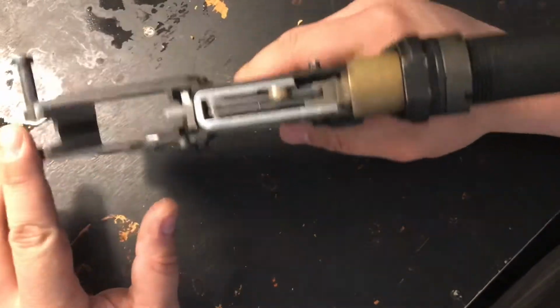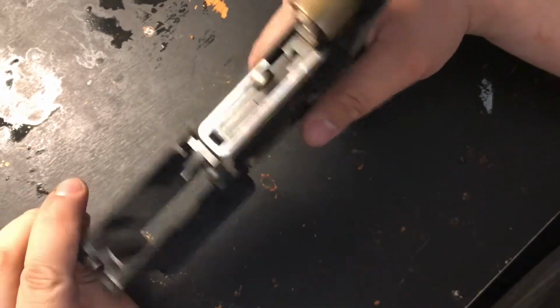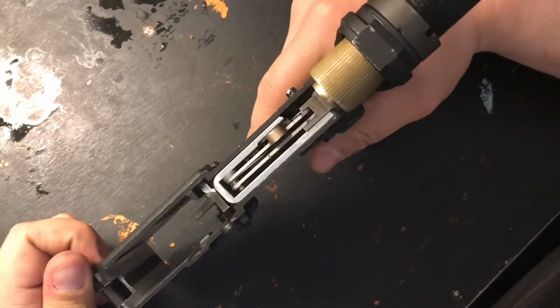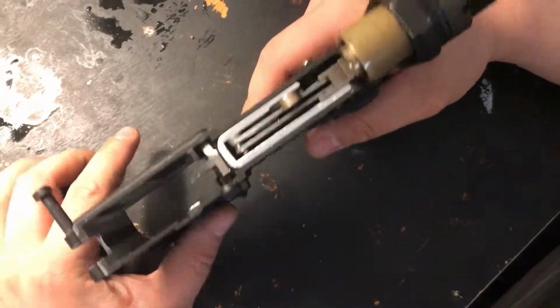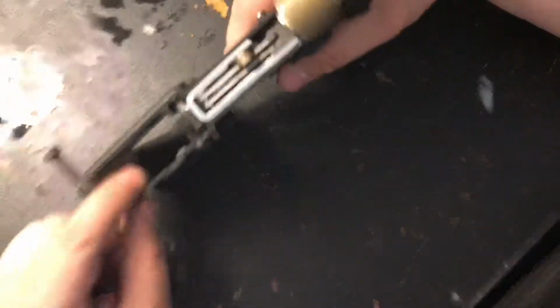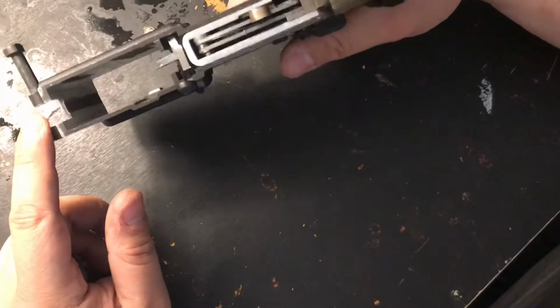I am using the Firepower mid-cap magazines. They look just like regular STANAG style mags, sort of a gray parkerized finish. They're mid-caps. These look like standard mags. Those mags I did have to file quite a bit. I spent a good 30 minutes just filing and test fitting, and I got those working.